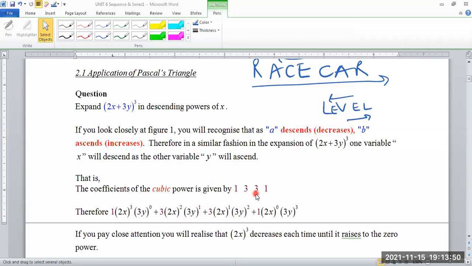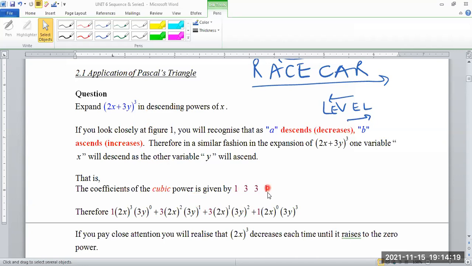Then you move to the third coefficient, which is 3 here. Bam, you write it back. Then you look at this and know that this moved from 2x to the second. That means we're going to lose one now, sir. So you're going to be 2x to the first. See it right here, sir? You are correct. But because A loses, B has to take it up. So this now moves from 3y to the first to 3y to the second. And 1 plus 2 is equal to 3. Sir, I'm following you. I'm happy.